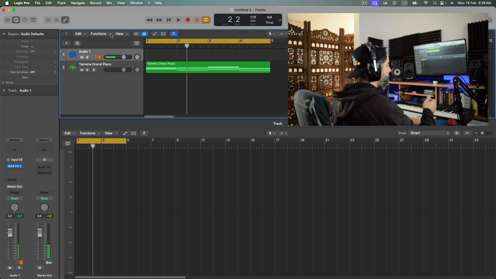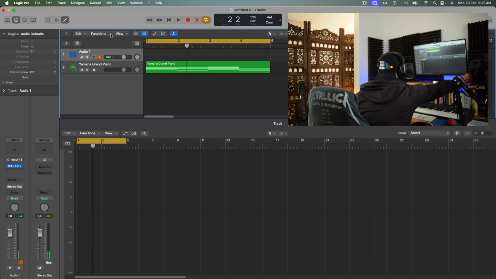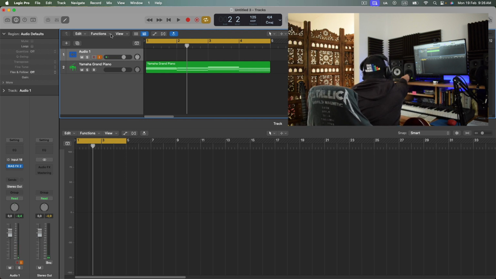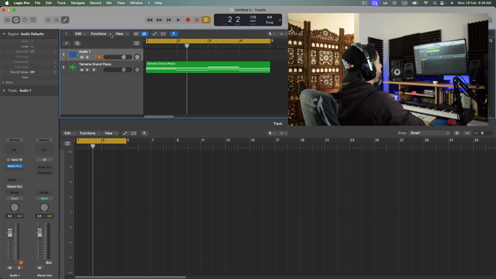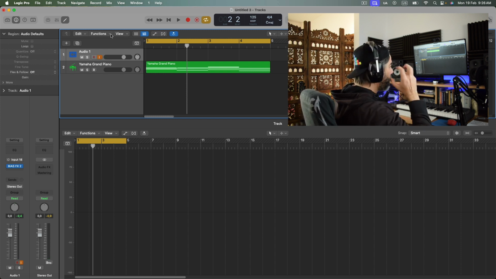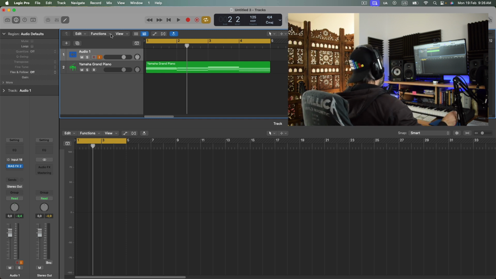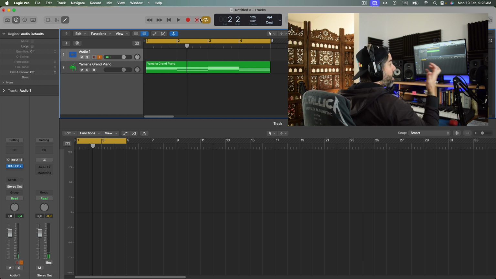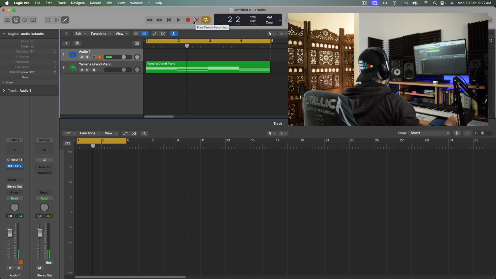So I'm going to play something on top of that, and then we're going to figure out how this is going to sound all together. I like to do this with headphones because I really want to lock in when it comes down to the performance, because I'm going to be playing the guitar. So let's see how this sounds. Or let me see what I can come up with, because I have really no idea of this track. So let's just jam a little bit and then I'll record.